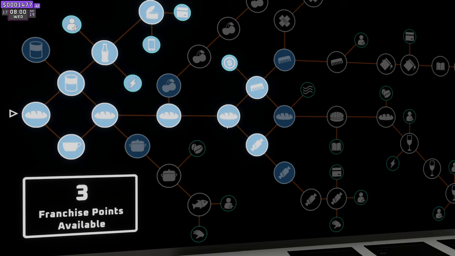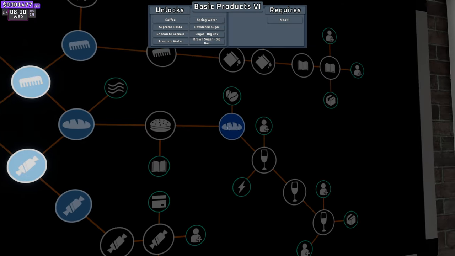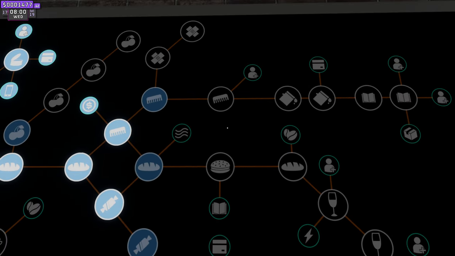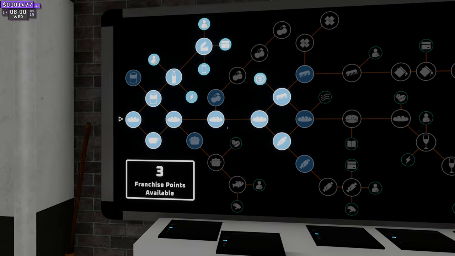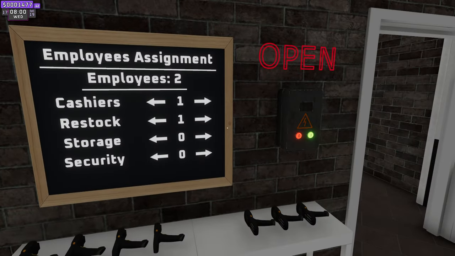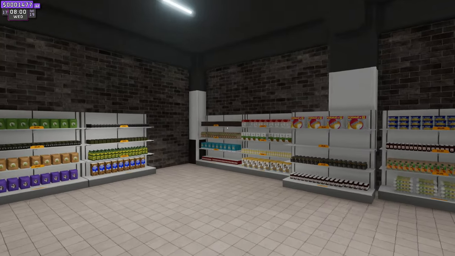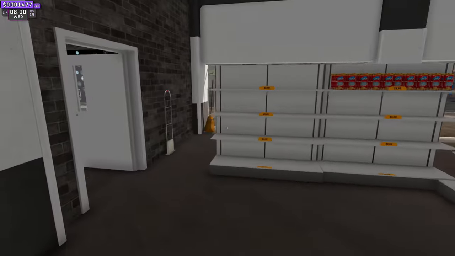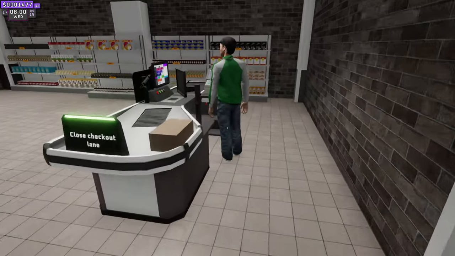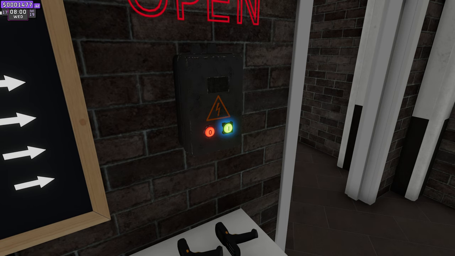Dude, we have 3 levels. But we just don't have the money right now. 1, 2, 3. We just don't have the money right now to get more product licenses, so we'll just open shop for the day.